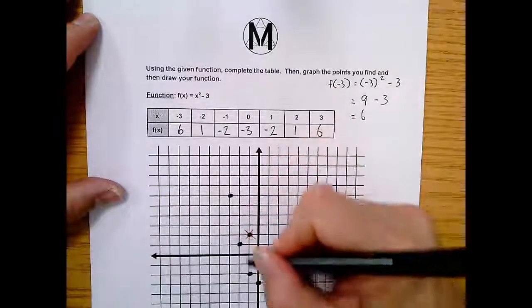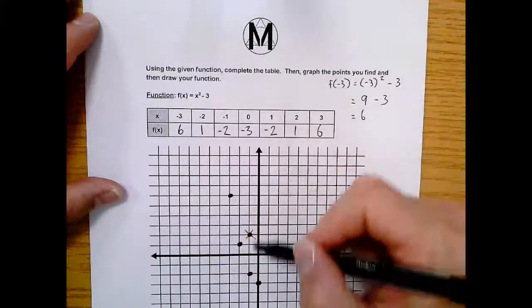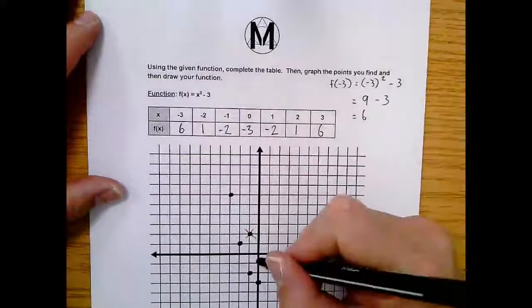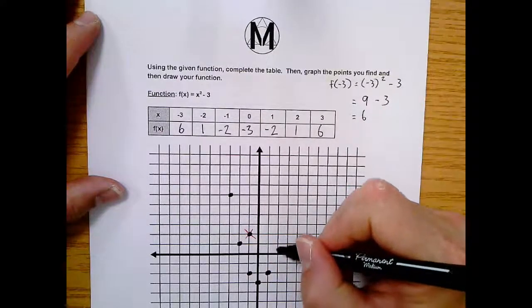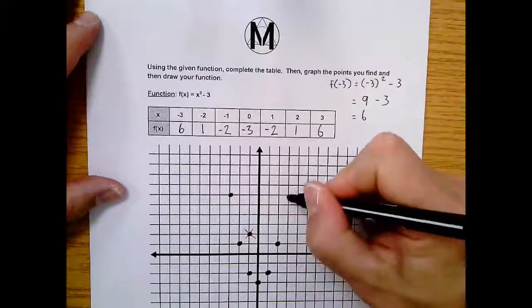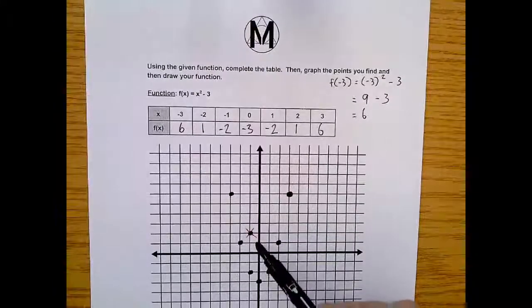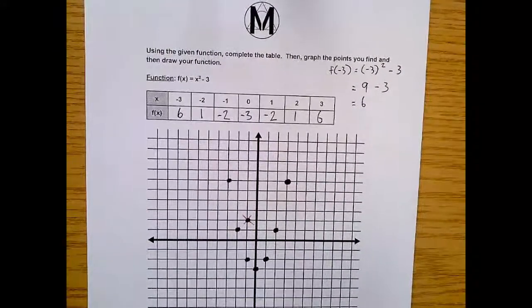There, and now you can see half the parabola. Okay, so it's symmetrical on the y-axis. Over 1, down 2, there you go. Over 2, up 1, there you go, and then over 3, up 6. There it is. Oops, and sorry about that little mistake there, but hey, so you slow down and don't pretend like you know everything, right?